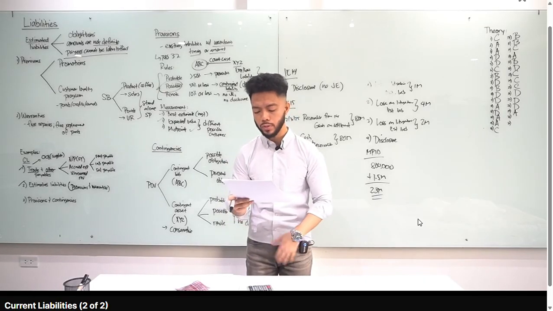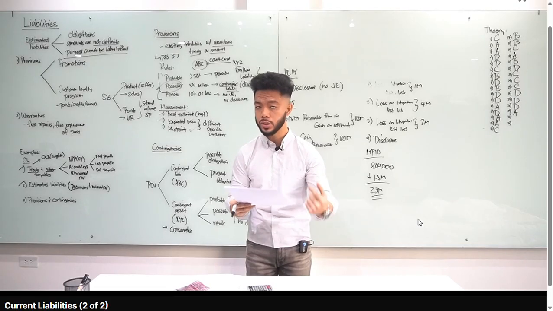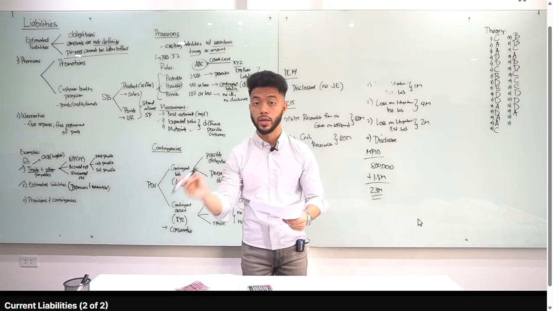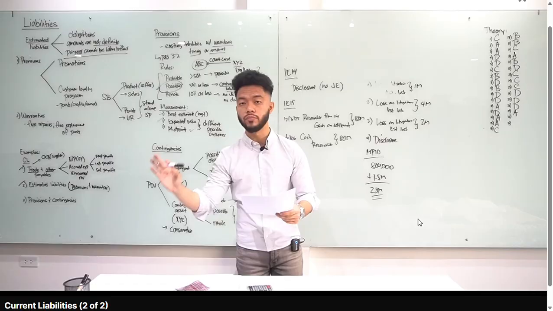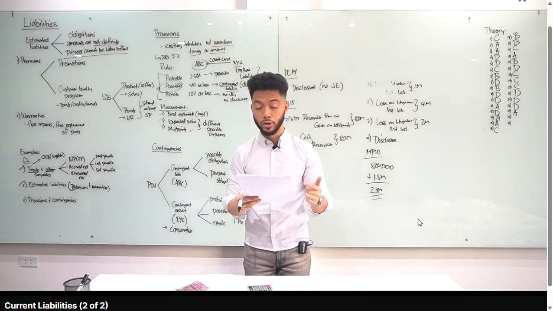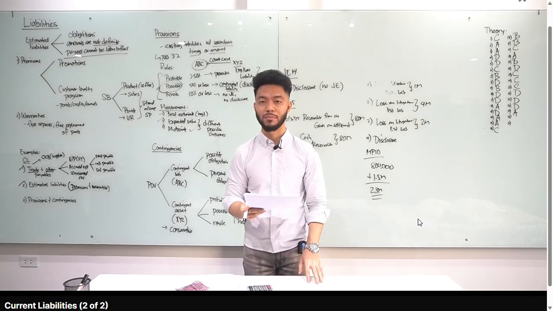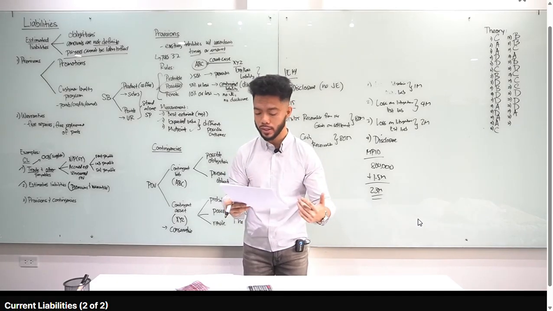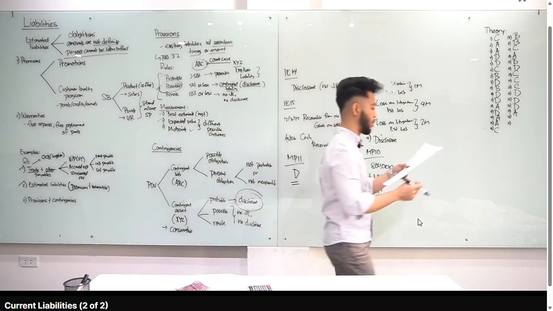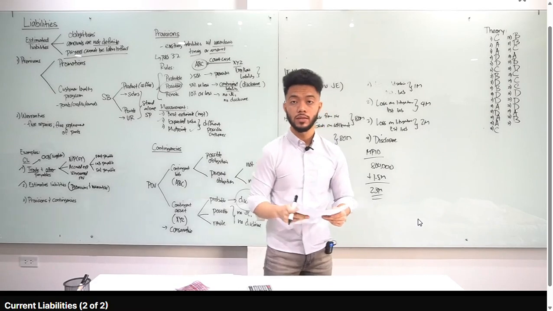Okay? Pero ano ba ibig sabihin, sir, ng deductible clause? Ganito yung class. Si policy holder, in this case, si X. Ang ibig sabihin ng deductible clause, ang sasagot dyan si X. Okay? In excess of 250,000, si insurance company na bahala. Gets? So, ang nangyari dyan, di ba, merong 1,250,000. Tama? Yung 250,000 doon, si X yung magbabayad. Yung 1 million doon, yung insurance company. That's why, ang i-disclose lang natin na contingent liability, as a footnote disclosure, ay 250,000. Hindi yung 1,250,000. Okay? Kasi yung 1 million, si insurance bahala niyan.